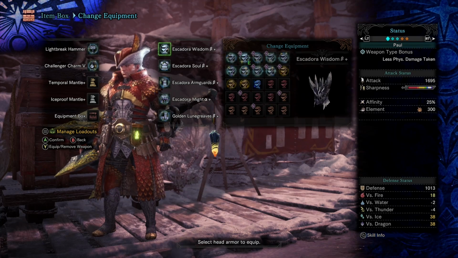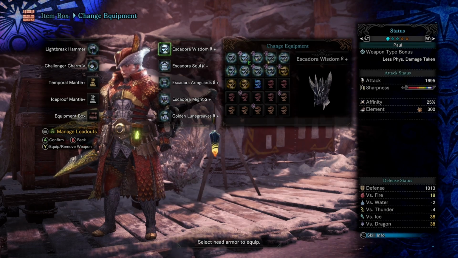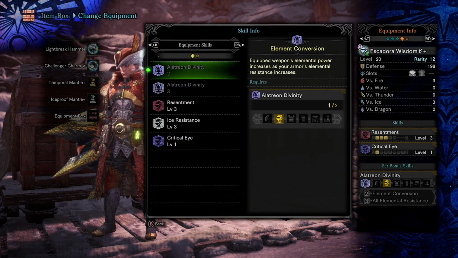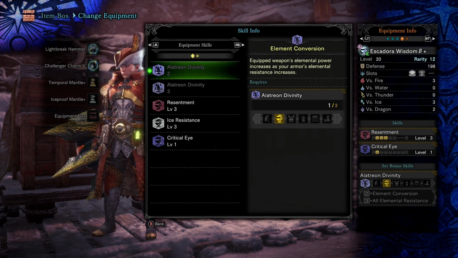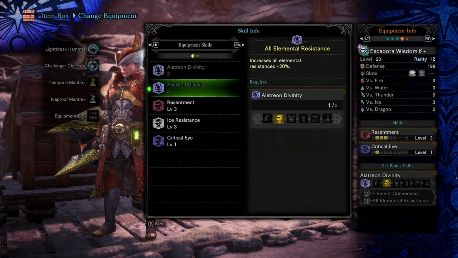Moving into the armor. Basically, it's the Alatreon set, and that is my favorite set to use for Velkhana, and it's purely because of Alatreon's Divinity. Let's talk about Alatreon's Divinity. Your weapon's elemental power increases as your armor's elemental resistance increases. As your elemental resistance for your armor increases, your weapon's damage goes up with that. Secondly, the Divinity level 3 is going to actually say all elemental resistances are increased by 20%.